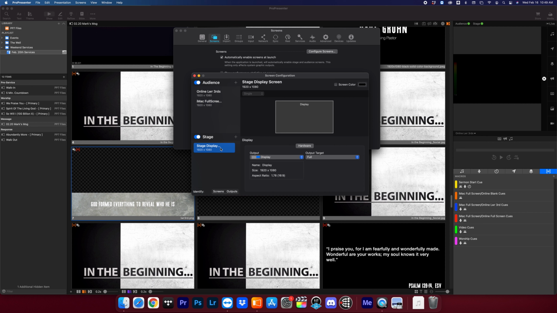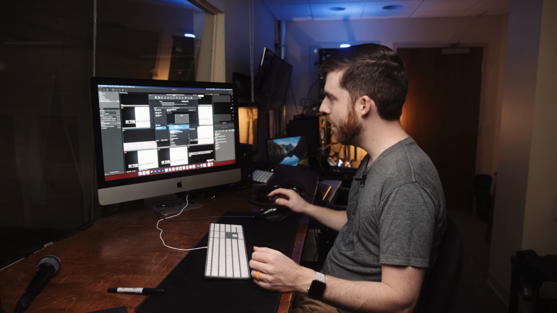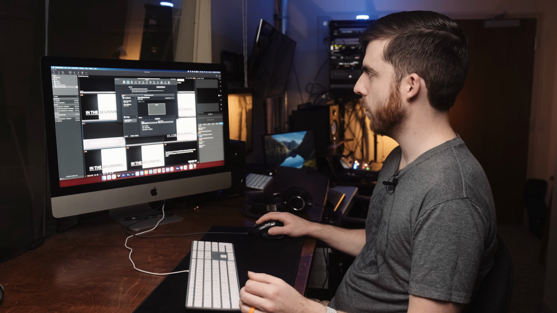For your stage displays as well, there's technically a secondary display off the computer. In some of the rooms, your main display is that as well. So instead of just these little tab options, you'll have to click up here on the system ones that actually give you physical screen layout looks. You don't ever want to click the iMac one, because that'll just make this main screen that you have right here turn into whatever that output is you're trying to assign. You don't want that, obviously. Usually you're going to want one of the system displays. For us, our stage display is just the secondary display, and we only have one. So that's easy enough. That's one way to check your screens to make sure they're working.